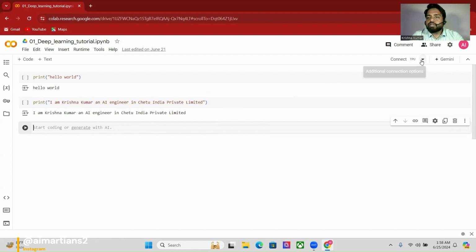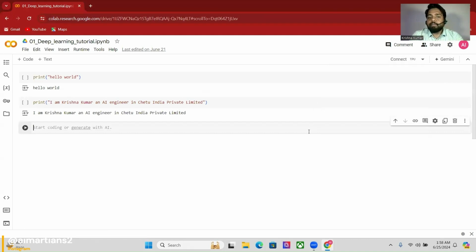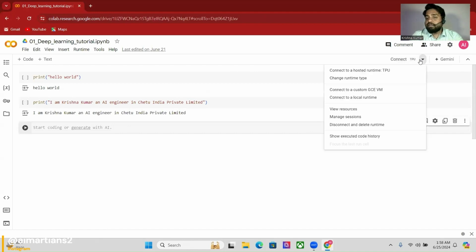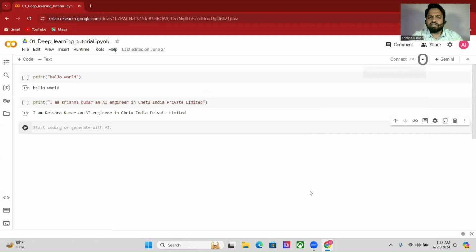I also told you how to connect with GPU or TPU, whatever you are interested in, because Google Colab provides all kinds of RAM for free. Last time I showed you that 335 GB of RAM was provided to me by Google Colab, but the next day when I tried again, I was not getting such RAM.